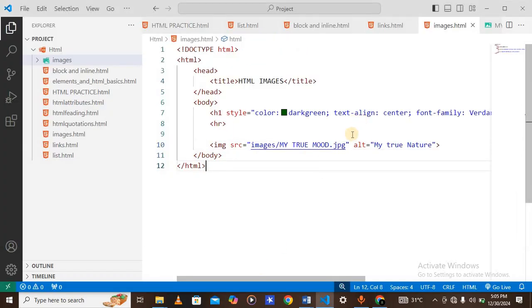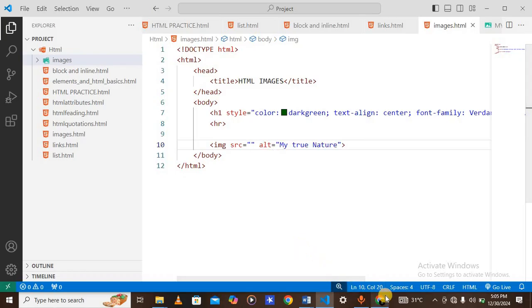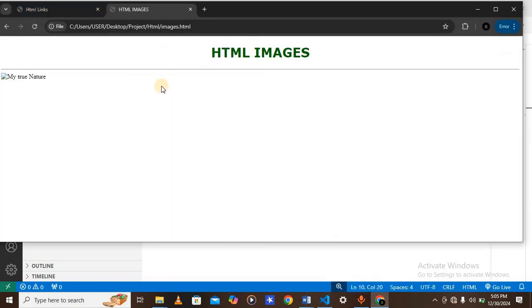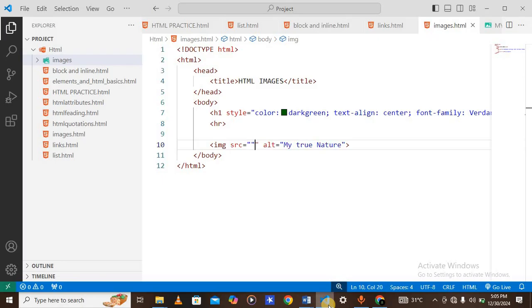If there was no src, no image will show. But as you can see, once the image is not showing, we have the alternative text showing, describing the image. So that's basically how this works.